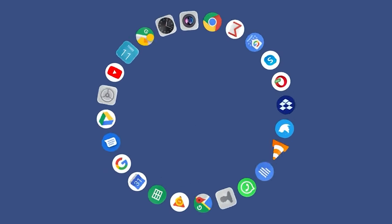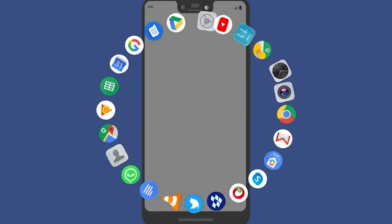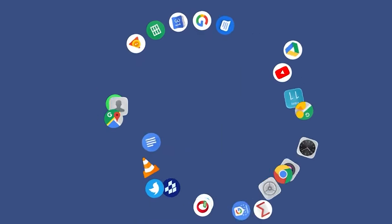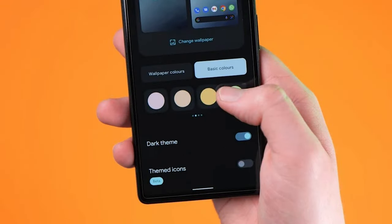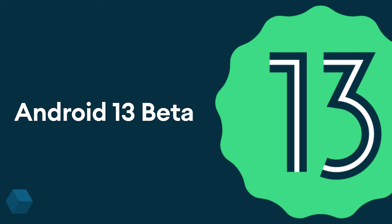The clipboard has improved — the user interface now lets you control which text was copied and from which application. In the same menu, you can edit copied text before pasting. Smart home controls are now accessible without unlocking your phone. There are 16 dynamic color themes to choose from. The system notification icon has been redesigned, and in silent mode, vibrations and haptics have been brought back. The first beta should be followed by three more test builds before August 2022, after which we should expect a final release.